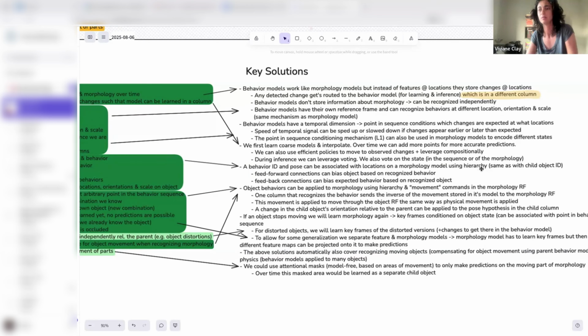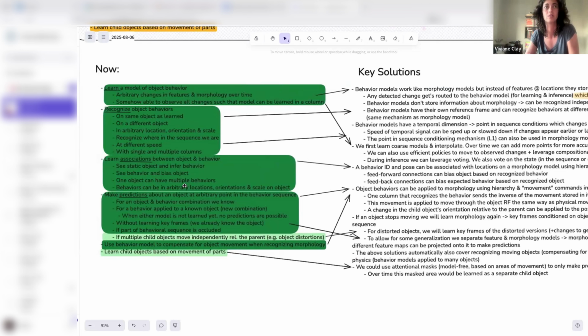So basically, the behavior ID becomes a feature on the parent morphology object, because you can associate behaviors at arbitrary locations, orientations, and scales on an object, and an object can have multiple behaviors at different locations. That's exactly what hierarchy can do for us. So it seems like that could be a natural mechanism to use.